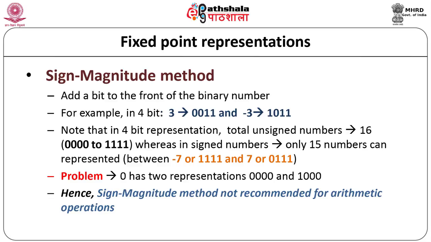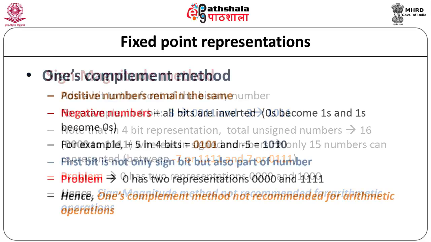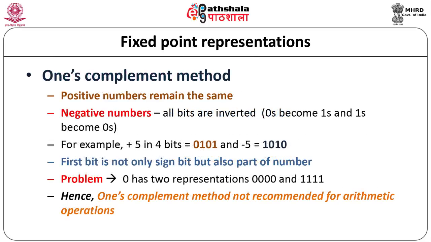There are two problems in signed magnitude representations. First, 0 is now represented in two ways, 0000 and 1000. So we lose the ability to store an extra number since we have two zeros. Secondly, we cannot do ordinary arithmetic operations using signed magnitude. We have to strip off the sign bit before the operations and insert the sign bit on the answer. That requires extra hardware.